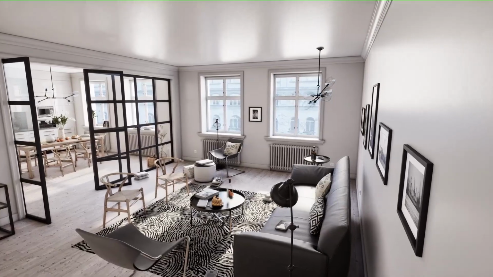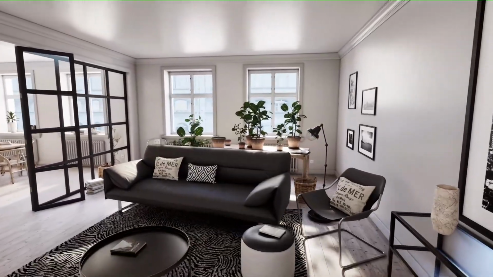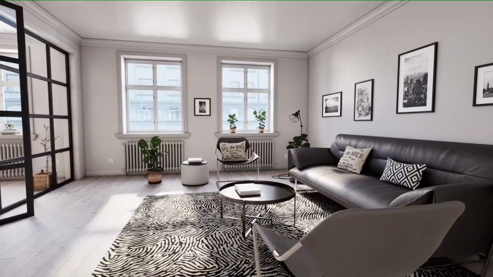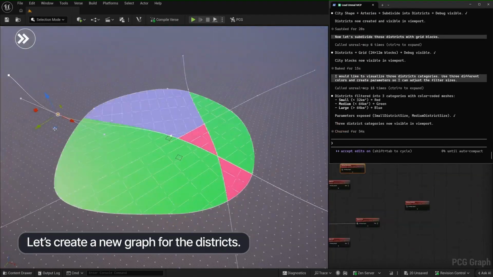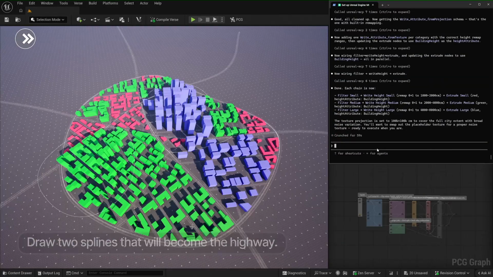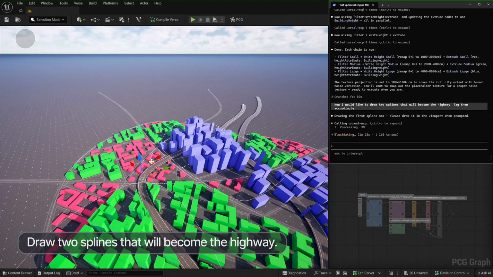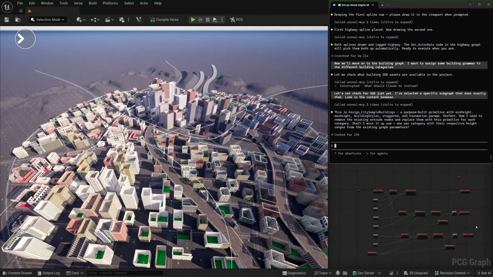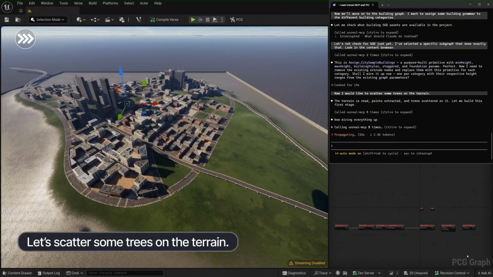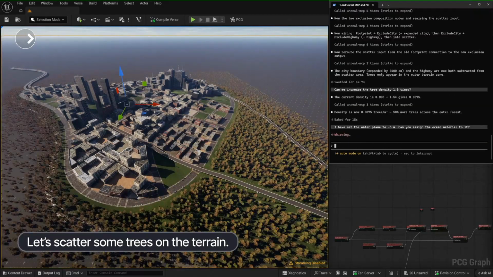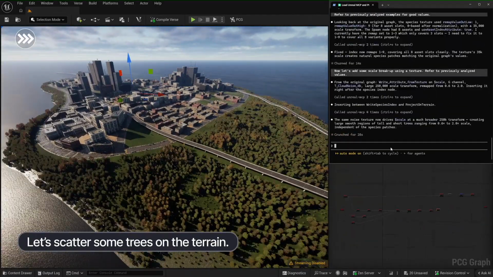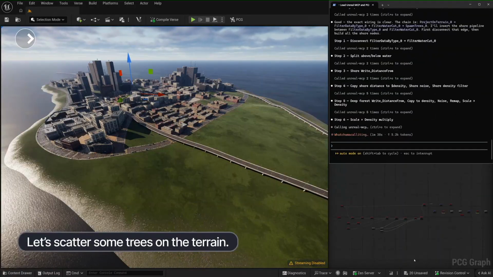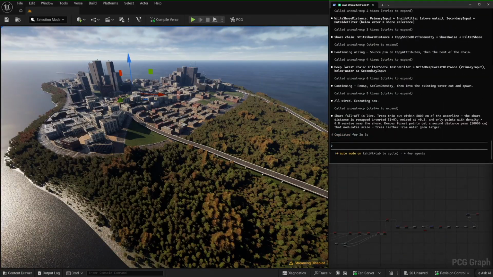Those same principles work whether you're furnishing a room or whether you want to scale up and build an entire city. So let's take that same approach and build a city, and what characteristics each one has. Highways cut through on your direction, and from those, the road network starts to fill in. Place them in the level. Ask for a forest around the edge, and it can fill that in. At every step, you're making the calls. And what you end up with, it's not a rendered image. It's real geometry, real procedural content generation graphs that you can open, edit, and modify.